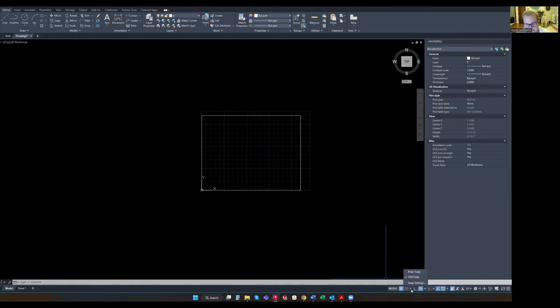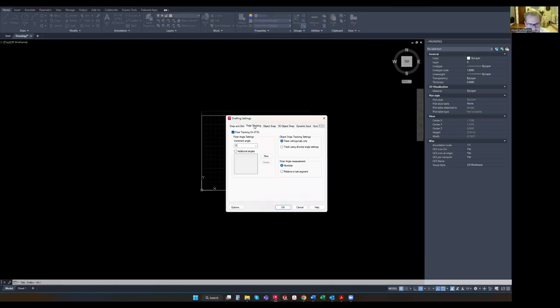Come back to this little drop down in the little dots, click Snap Settings. Now under polar tracking, you want polar tracking to be on. That allows you to snap at increment angles, and I'll show you that in just a minute. Turn polar tracking on, and your increment angle should be 15. I like 15, it's versatile, and it's not like too much.